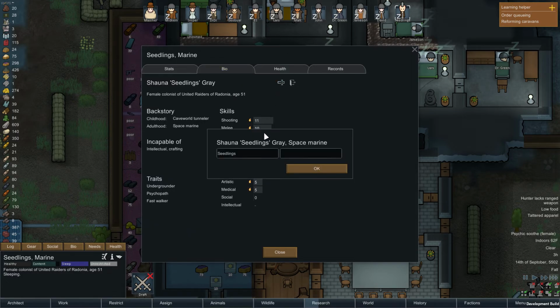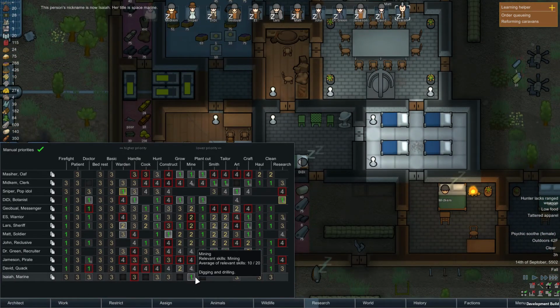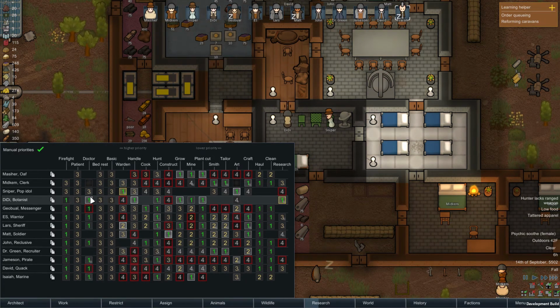Anyway, I'm going to rename this person to, let's see here, let's do Isaiah. Yeah, let's do Isaiah. I don't have Isaiah in here right now. Anyway, Isaiah, you are going to do mining 100% of the time. And then this is all going to be second, followed by constructing. Hunting's also going to be 100% of the time. And then firefighting's got to be number one and doctoring two.